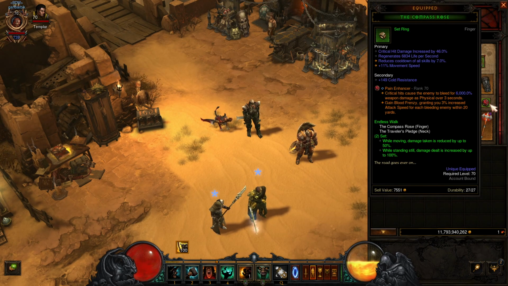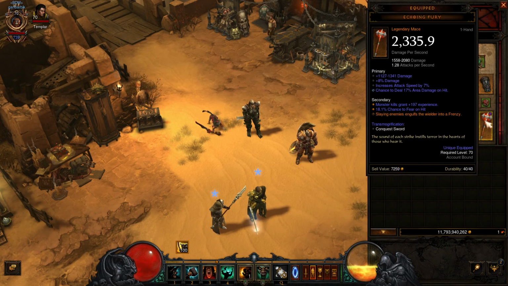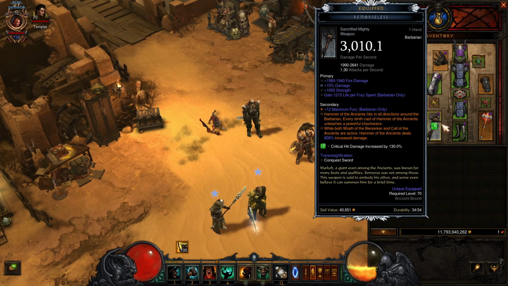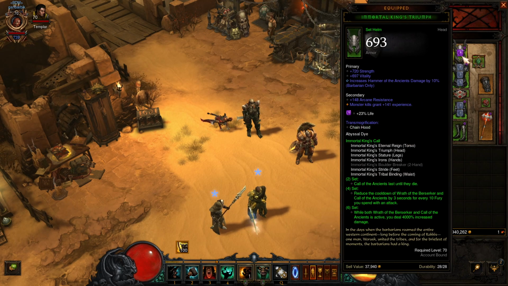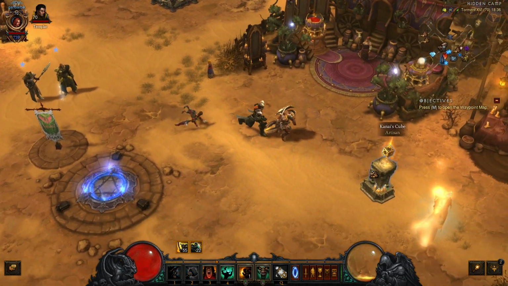We've got Compass Rose, that's rolled really badly, with Pain Enhancer. And we've got Band of Might with Bane of the Stricken. And then we have got Echoing Fury and a Remorseless, and I prefer the Hota variant of the Sanctified Remorseless, and this one has rolled very badly. I still haven't got one rolled perfectly with the right bonus on it. So yeah, that's the Immortal Kings in our cube.